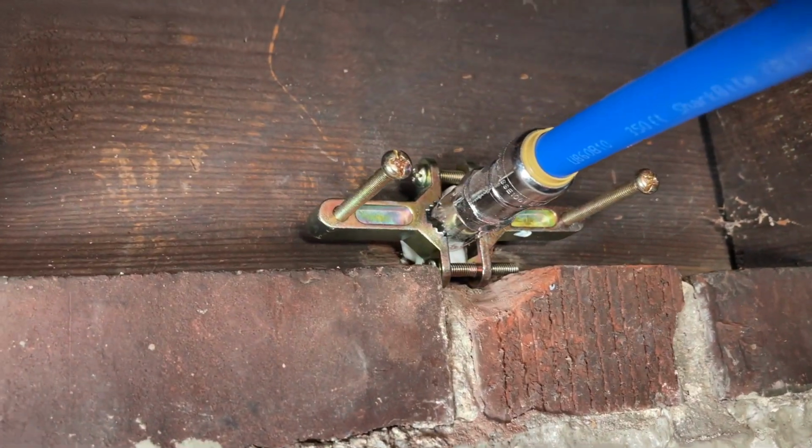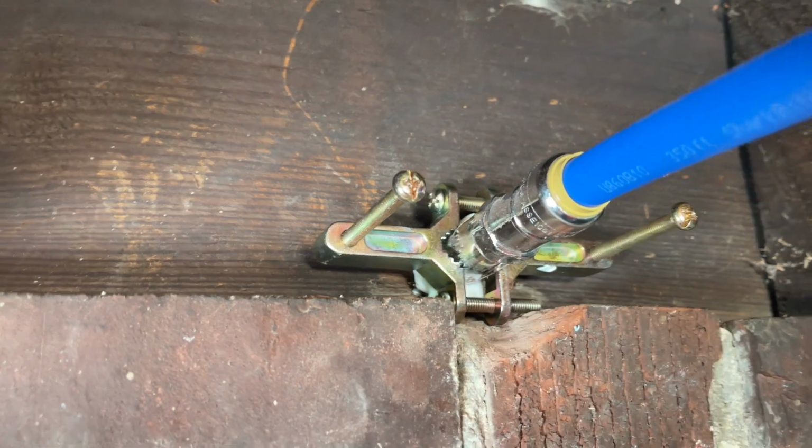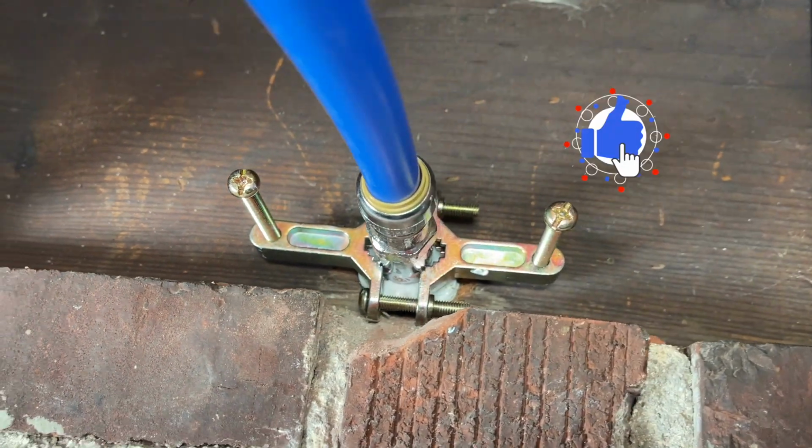And that is what the finished product looks like. And it does give a very strong, secure hold. For about $15 for the bracket and maybe some exterior caulk and 15 to 30 minutes in overall project time, it's really hard to beat this bracket in terms of securing a spigot, especially if you're dealing with a brick wall, which you know those anchors can really be a challenge to set from the outside.